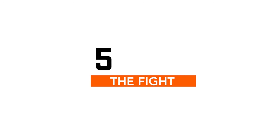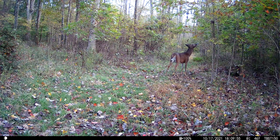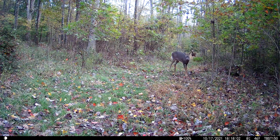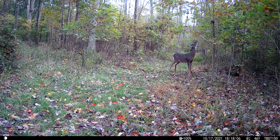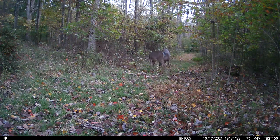Number five this year is a series of clips taken in mid-October over a scrape. The first clip, you see a nice-sized buck with a big fork on one side, which makes him really unique — he's working a scrape. The next clip shows a different buck working that scrape, with the first buck down at a different scrape. And then in the final clip, you see these two bucks sparring. It's really unusual for us to see bucks fighting or sparring in our area, and very rarely is it ever aggressive. Either way, it's really fun to capture this kind of behavior on camera.